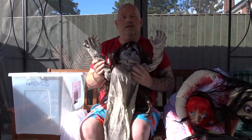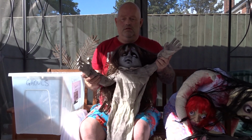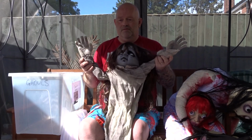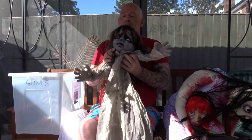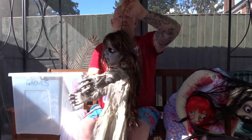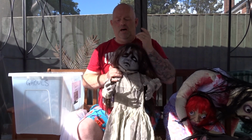So now the next one is the creepy ghost girl. So this is hard plastic face. I'll just switch it on. So this has a few various sayings, and again, like the little creepy music. So it is only half head, but there is a hanging little loop on the head. So again, I added the wig on top of this. This is actually from the range as well. I think she was about £12.99. So I bought it actually online from the range.